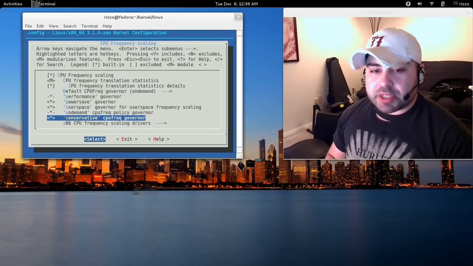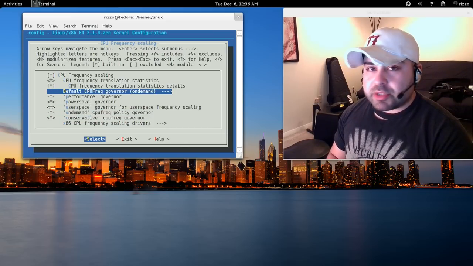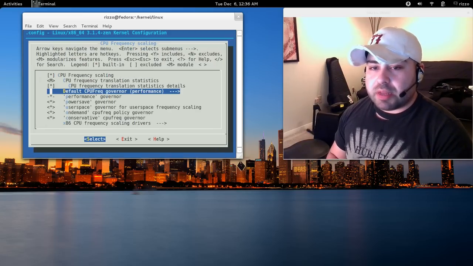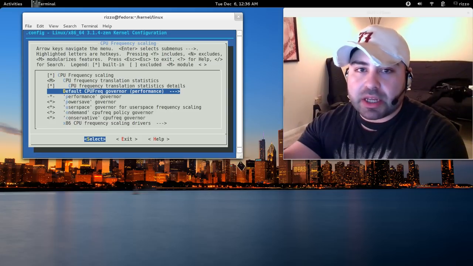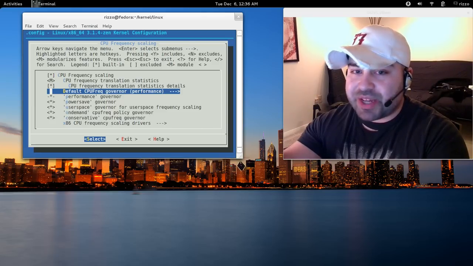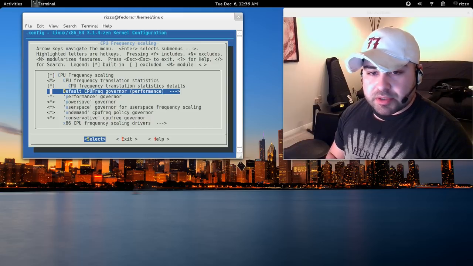Again, go to the help section if you want a little bit more of an explanation on what each one of those is. I don't really travel a lot with my laptop. I use it more like a desktop attached to an external monitor. I'm going to go with the performance kernel. This basically keeps your processor pinged out at the highest frequency it has, and essentially it's going to make everything extremely fast. So we're going to leave that set there to performance.